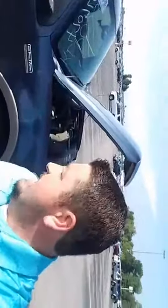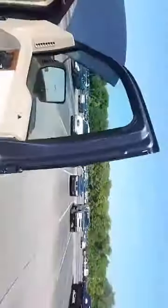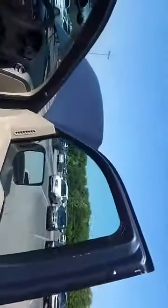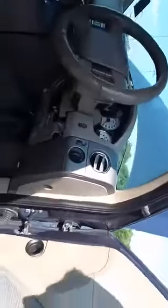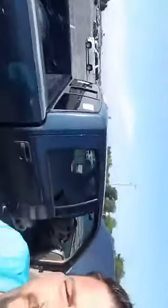Now, I've already looked at the inside of it. It does have a couple of check engine lights, so I'm going to take a look at that. I've walked around the vehicle, and the tires are pretty good on it. They're not awful, but it's probably going to need some within 10-15,000 miles. The leather in the vehicle is not bad at all and can be cleaned up really well. The door panels are all good. We are missing a little panel underneath the gauge, under the steering column, but something like that would be a pretty easy fix.